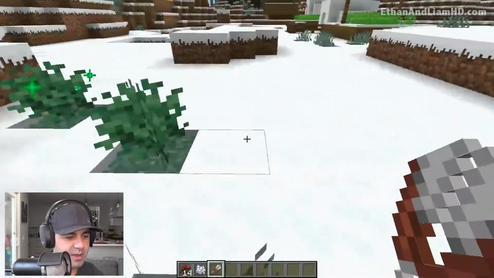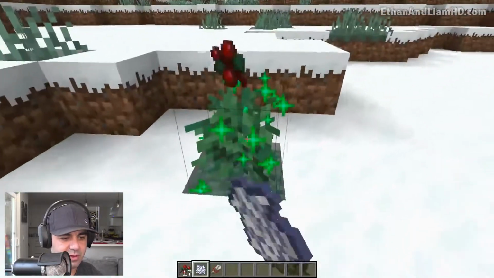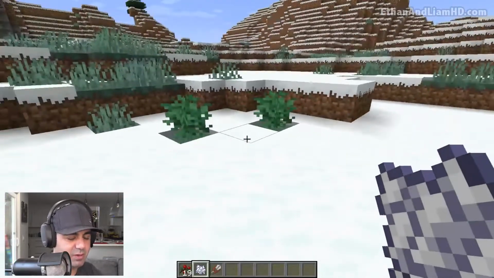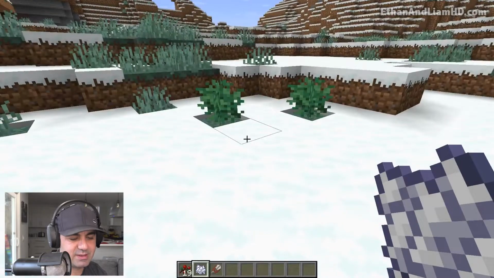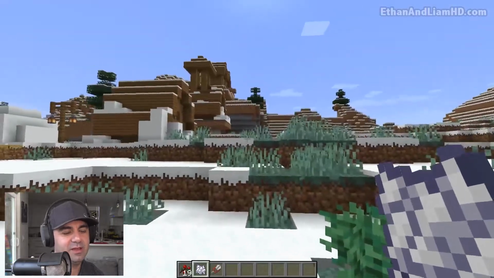There you go. That's pretty cool. But if you did 1, 2, 3, they pop off automatically. So either way, the berry bushes are going to be really, really cool to have. And it's going to be something, more food to eat. More yummy, delicious foods. Yay.